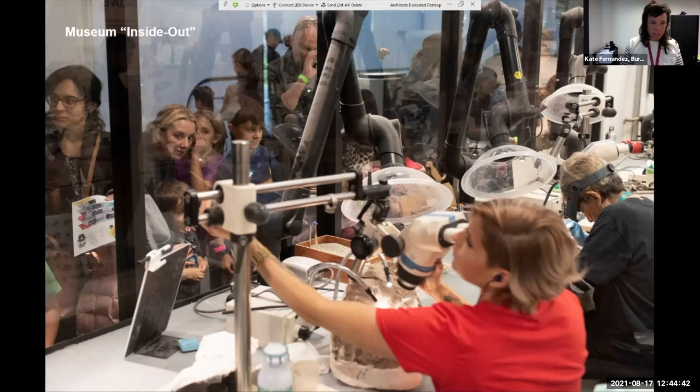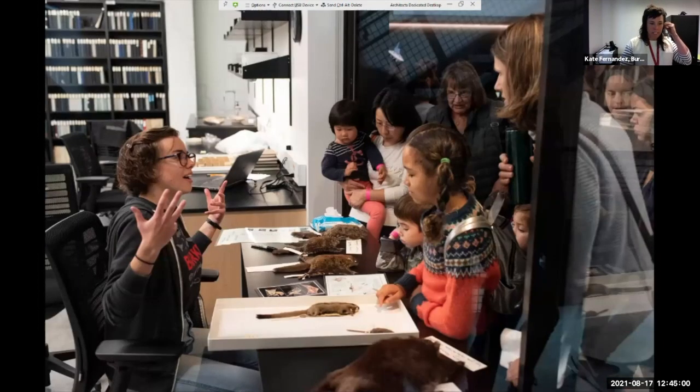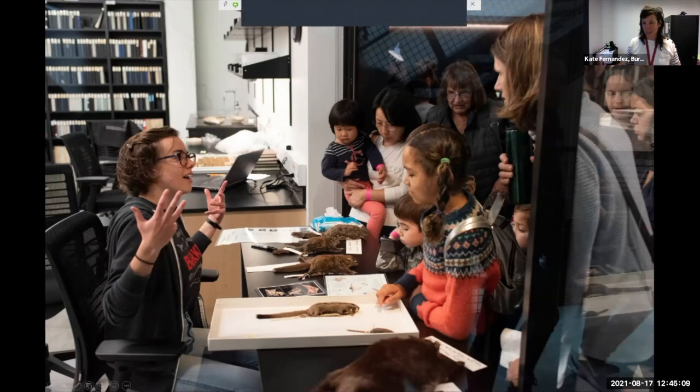The next slide here also, as we gained confidence and revealed what we're doing with the museum, it gave us the confidence then to remove even further barriers. So on the next slide, here you can see another lab room where the floor to ceiling windows that separate the workspaces from the public also open. And so we have large sliding doors in strategic areas that allow visitors to not only watch what we're doing, but engage with what we're doing. And we use this as strategic moments throughout our visitor experience to continue to bring the public into our work.